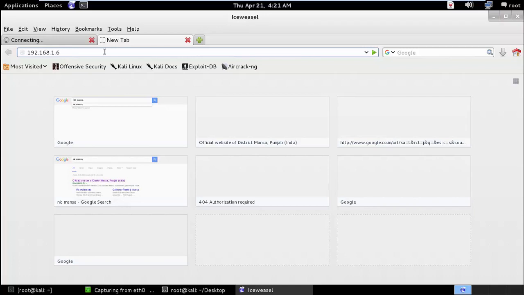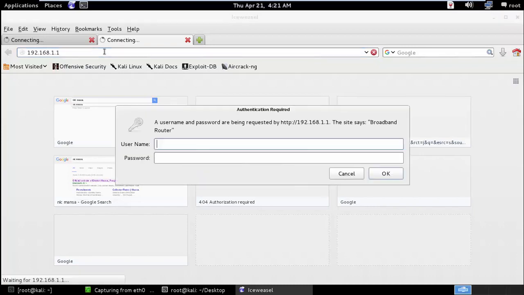As this machine is redirected with the router, this machine is sending the request, because this is not the IP address of the router. So we can check the details on the router's IP. You can see the host IP. Here we go.